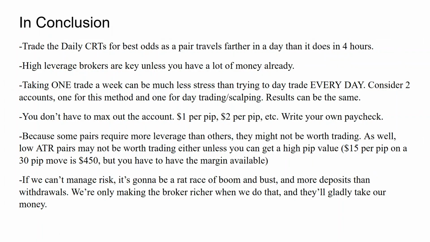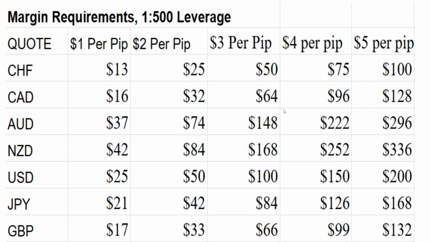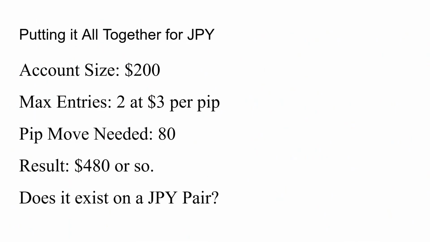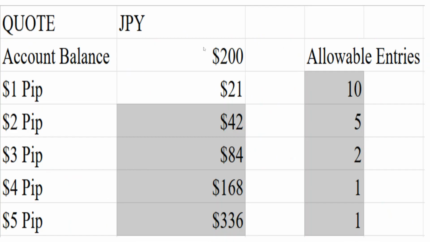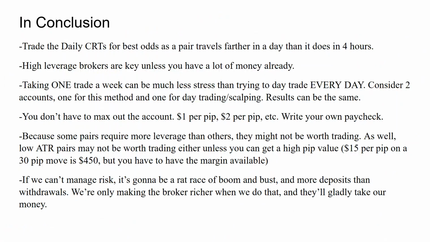All right. You do not have to max out the account if you just want to stay with $1 a pip. Like let's, real quick, right here. If you just want to stick with $1 a pip and take those right here. Sorry, let me go back a little bit. Right here, see, at $1 a pip and a $200 account, you can take up to 10 entries. You don't have to take all 10, but you can scale in up to 10 times. But say if you only want to scale in 4 times, that's fine too, at $1 per pip. All right, just be sure to keep your risk in check though. It's still about risk management at the end of the day.